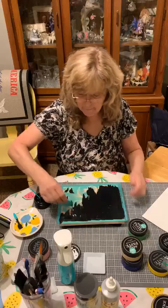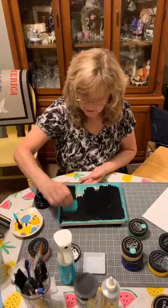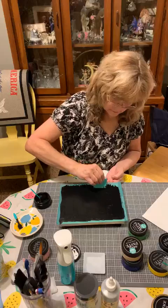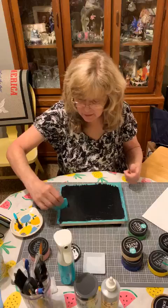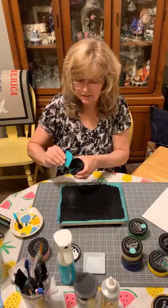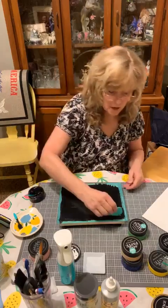So, yeah. Just go down and get it all covered. This black can be a little bit. All right, now I'm going to put this back into my, make sure I got all that. Okay, put the excess back into your jar. It doesn't take as much as it seems to use this paste. The paste goes a long way.